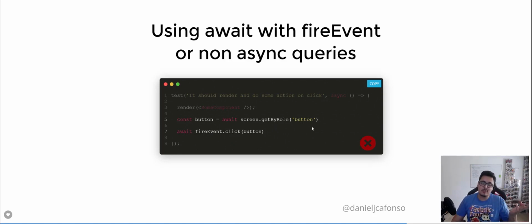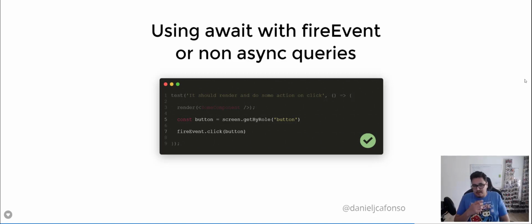So instead, what we should do is remove the await. Someone once asked me, but Daniel, I saw an example online where someone is using await on a fireEvent. I did some research and it took me quite a while to understand that the docs they were looking at were the Vue testing library. It's only in the Vue testing library that firing events needs to be awaited.